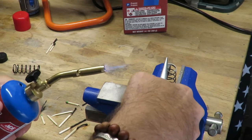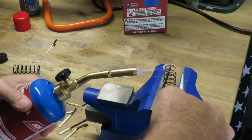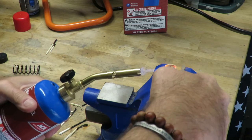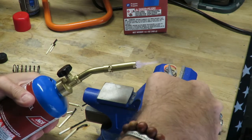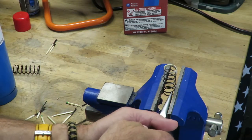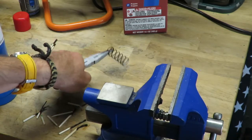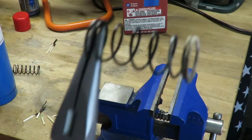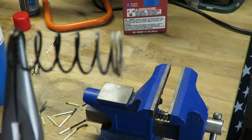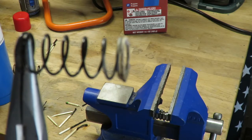Now we're looking at it, that one wasn't perfectly straight, so I'm going to put a little bit more heat on and try and twist the coil over a little bit, which it should do without too much of a problem. And it tends to stay in the place you leave it when it's this hot. So I'm going to retreat the first one that I did, taking the second one out of there very carefully. If you look on the side of there, you will see now my coil is shortened and it's perfectly flat at the top, which means it's going to sit back in my damper without any problem at all.